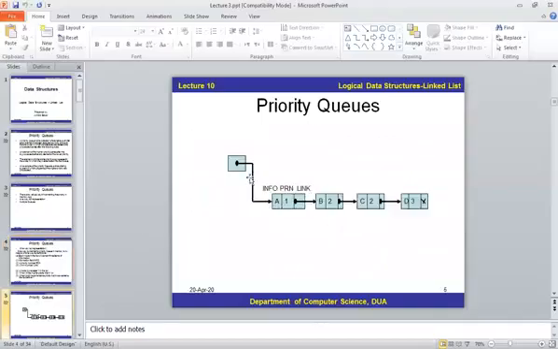Look at here. This is the starting. It has a value A whose priority number is 1 and it is linked with the second available free memory, whose value is B whose priority number is 2 and it is linked with the third free available memory. It is not implemented with the help of the array. It is implemented with the help of list.